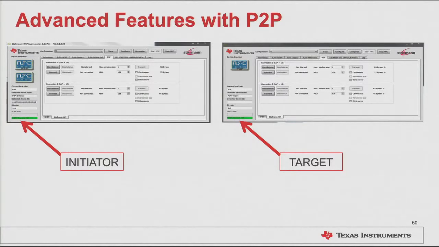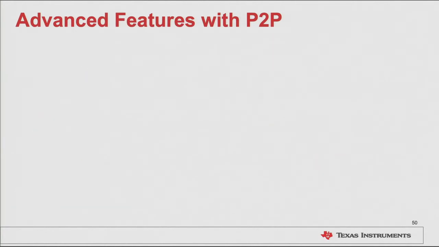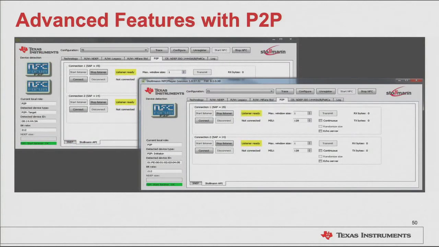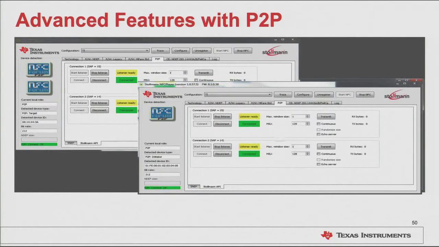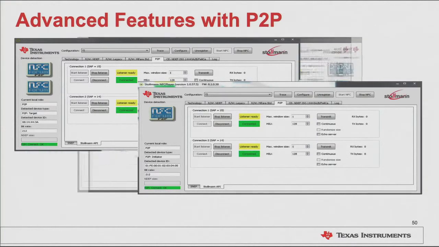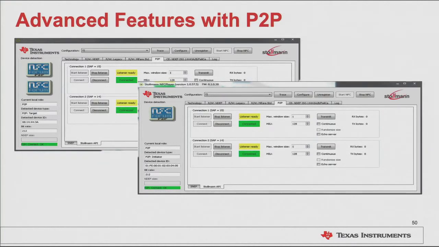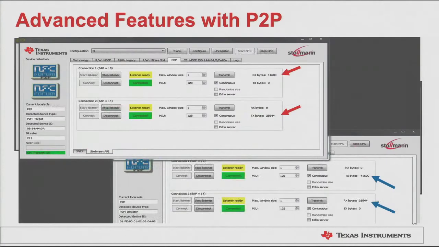Here we have set up 2 devices, one as target, the other as initiator, and established the communication symmetry. We have chosen the Stream API tab and started the listeners. Next step is to do a connect on either side. Then on either side channel, choose Continuous under the Transmit button and press the Transmit button. This will start a continuous stream of data flowing over the NFC link. This slide shows the amount of data streamed and in what direction it was sent.